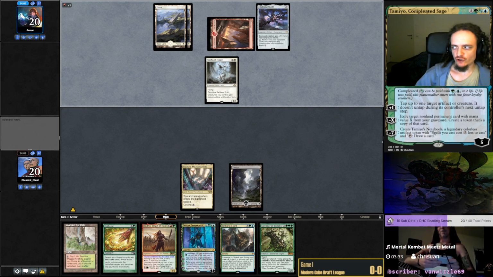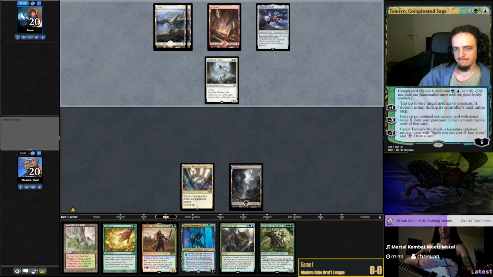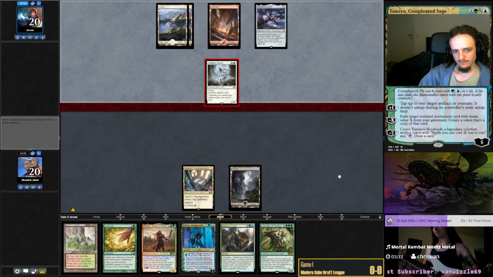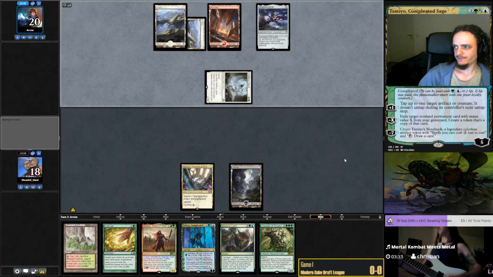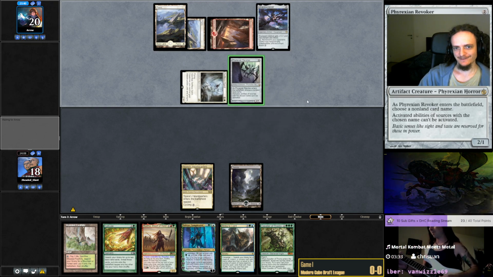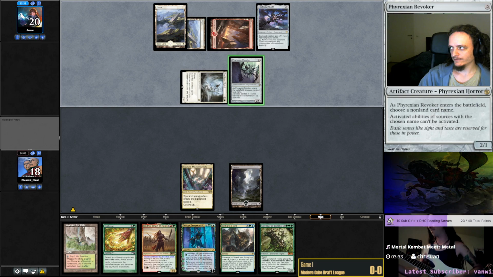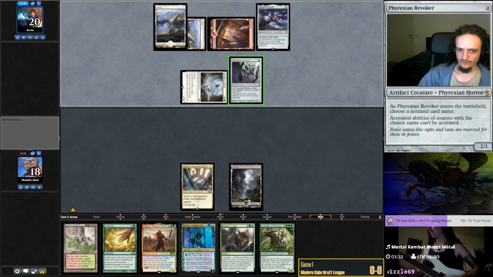Choose your destiny. It's Boros, actually. No equips yet. If they name wooded foothills. Oh, it says non-land anyway. What do you even name here?